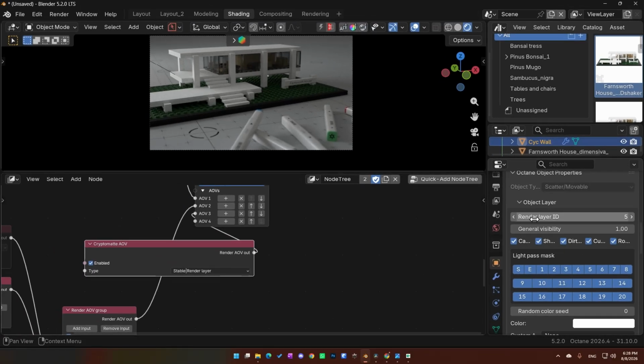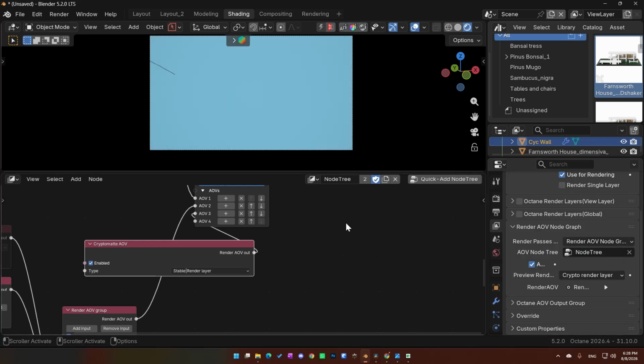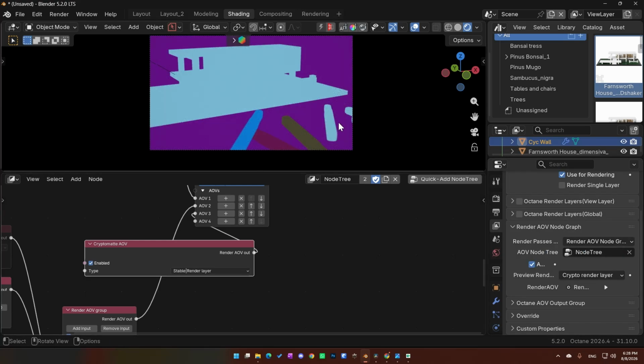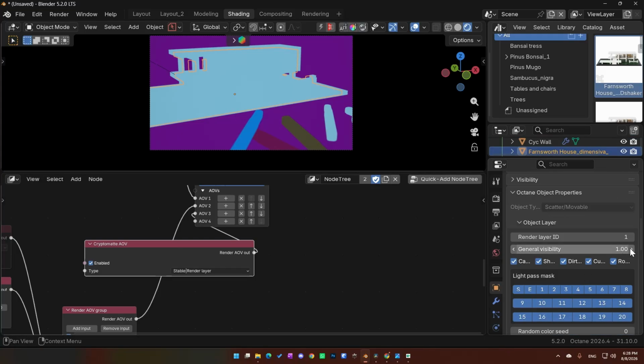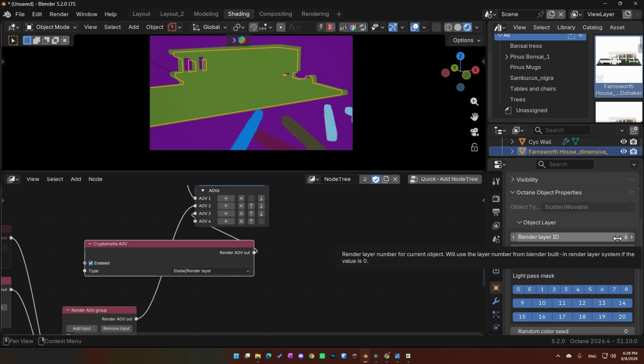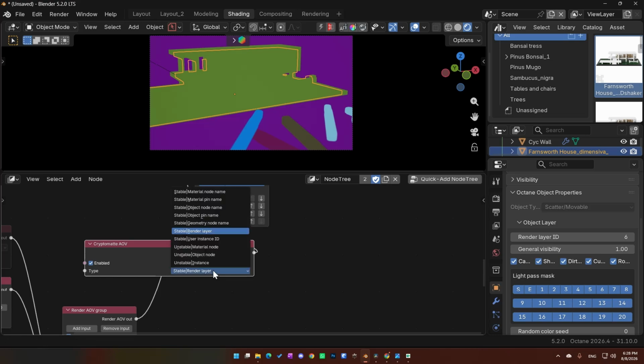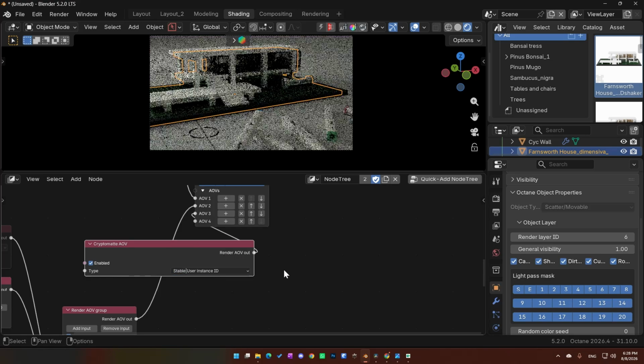So now if we come back over here to our passes and we go back to our crypto render layer, now you see the difference. These all have the different assigned colors. Okay, we'll click on this building here. Let's click on this building. And let's maybe even change this one from 1 to 6. There it is. So you basically can assign it whatever number you want using this value here, and that will separate your IDs. If you wanted to do custom render layer IDs, this one's also probably one of the simplest ways to understand it. Then we also have user instanced IDs.